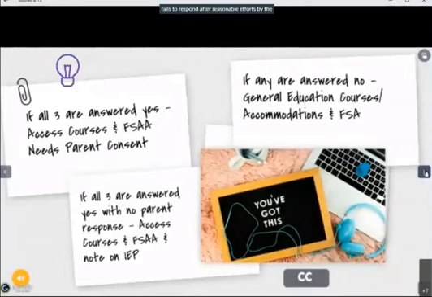If the parent fails to respond after reasonable efforts by the school district to obtain consent, the school district may provide instruction in the State Standards Access Points Curriculum and administer the Florida Alternate Assessment. The IEP should include a statement of why the student cannot participate in the general assessment and why the alternate assessment is appropriate.